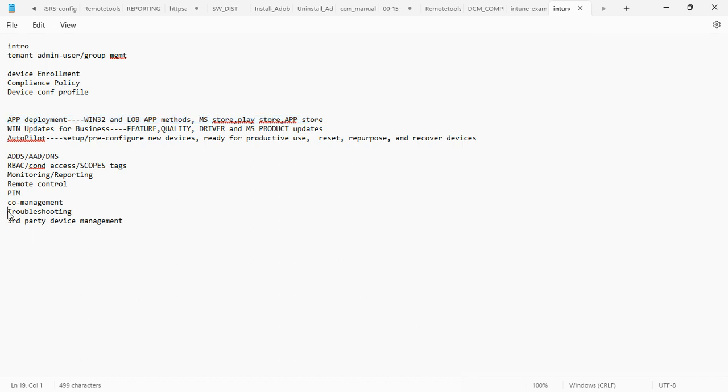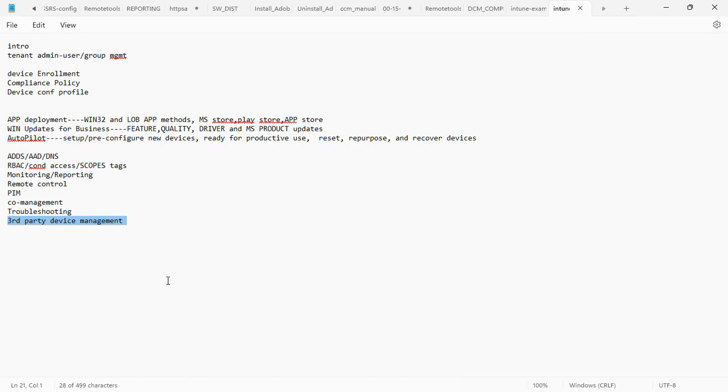For troubleshooting, what issues you come across frequently in Intune and how to troubleshoot them. And of course, towards the end, third-party device management: Apple enrollment, Android enrollment, and Linux enrollment.